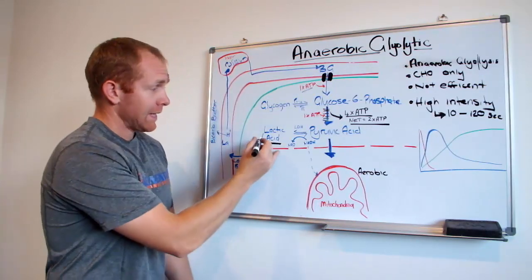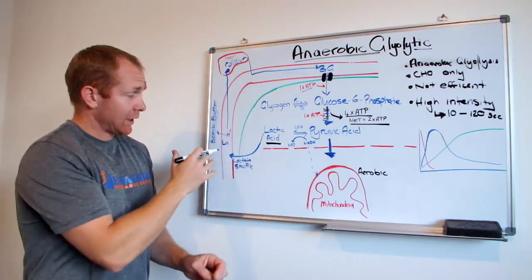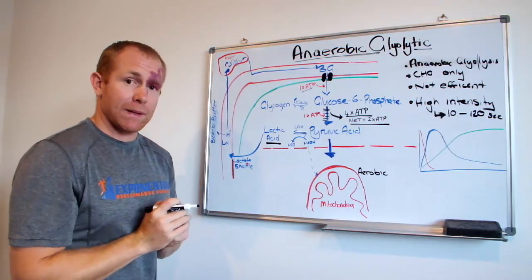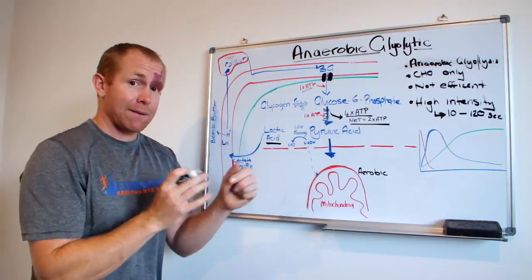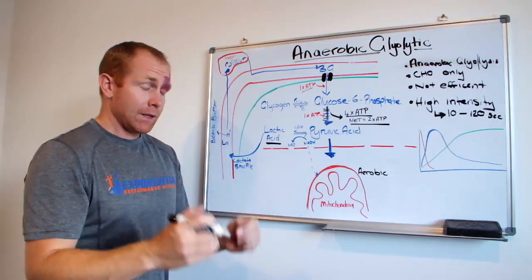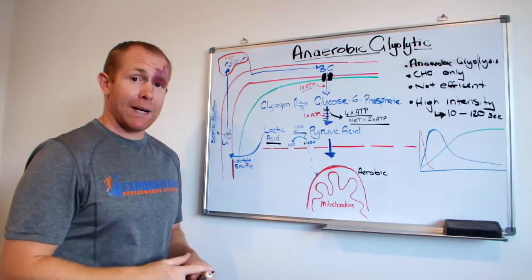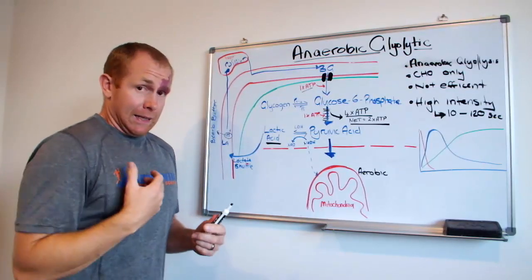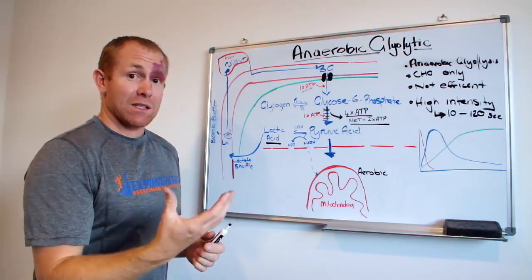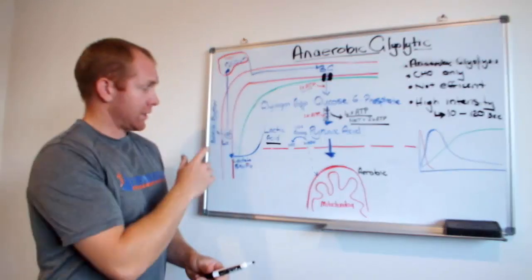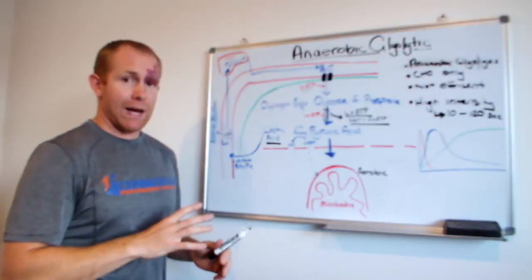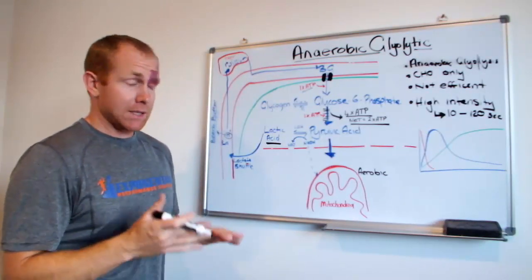So what happens is the lactic acid dissociates and goes into the blood. Now what dissociates means is that it breaks into a lactate molecule and a hydrogen ion. What the body does is it takes the hydrogen ion, and using our bicarbonate buffering system, we end up breathing it out as CO2 or carbon dioxide. So pretty cool there. It goes to the lung, we breathe it out, helps balance out our acid-base balance.